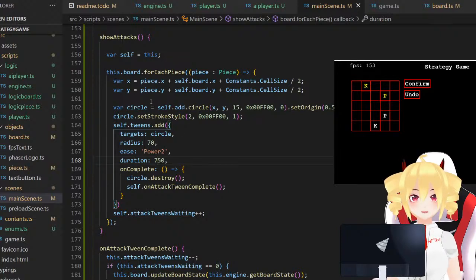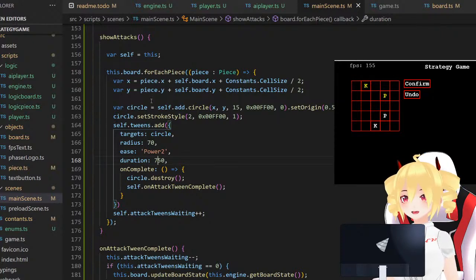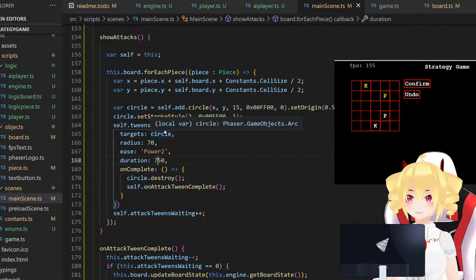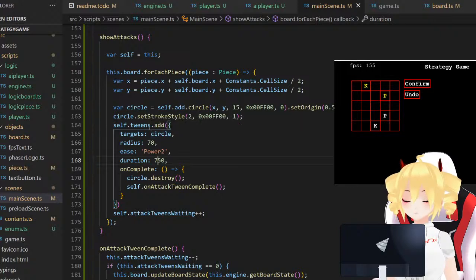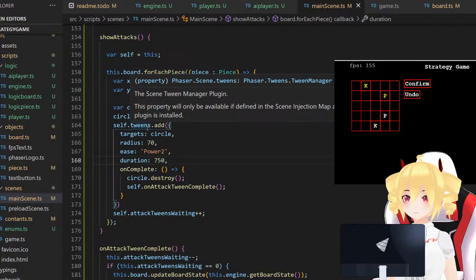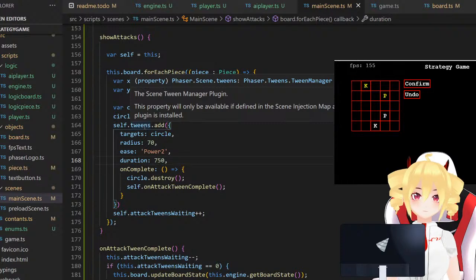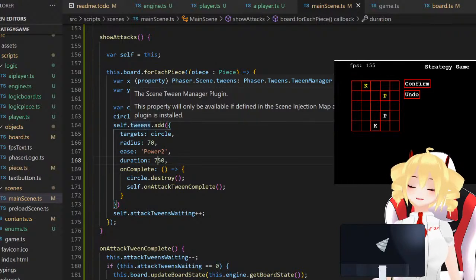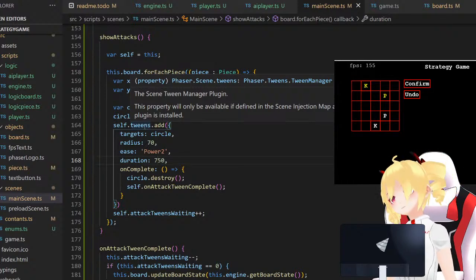Okay, then we want to do a different thing for each piece type. Like, the pawn only attacks up and down, so that should really be something else. I could just use a rectangle for the pawn, maybe.